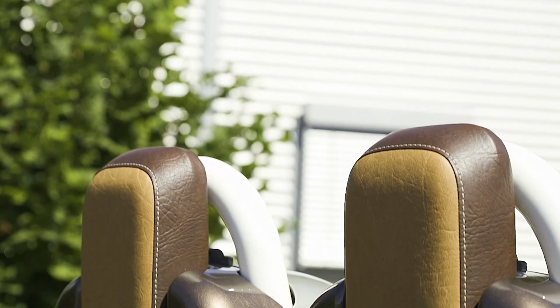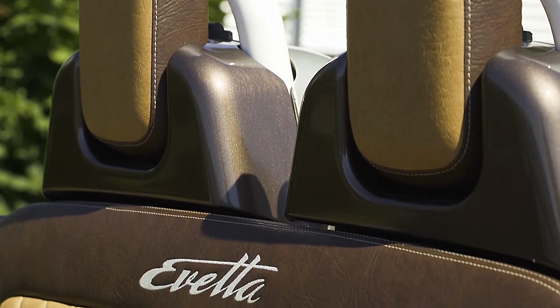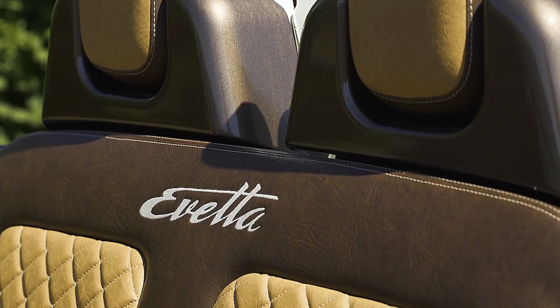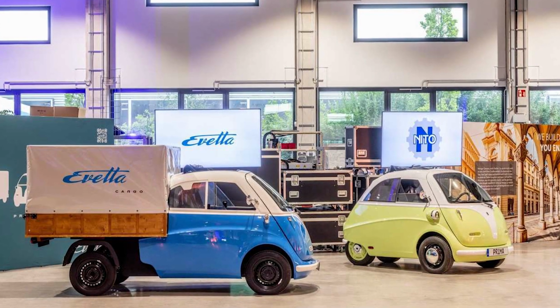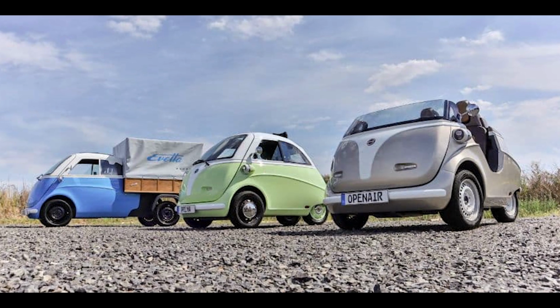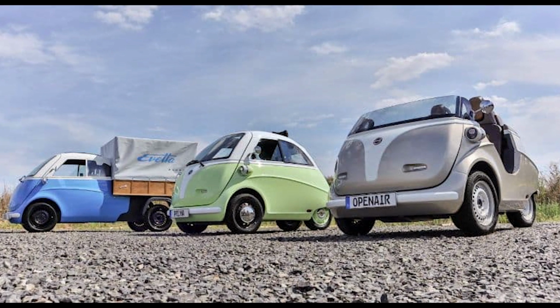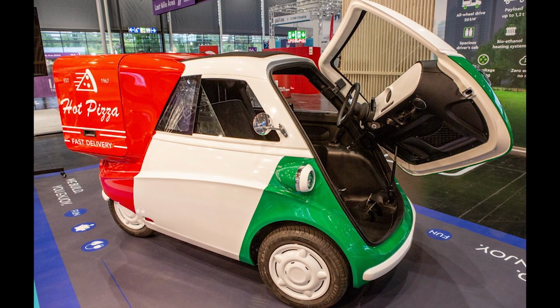Oh, and one other thing, and again, this might be the weirdest version of this thing yet. I mean, check this out. It looks like they're actually gonna make a commercial cargo version of this thing. Now, I can't imagine there's going to be too many practical uses for this other than some potential marketing ideas for some big brands. I mean, not really sure who this is for.